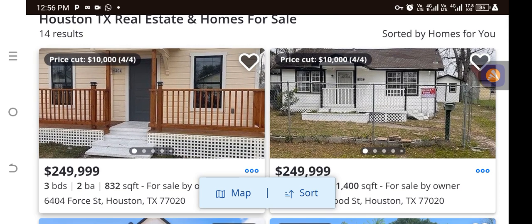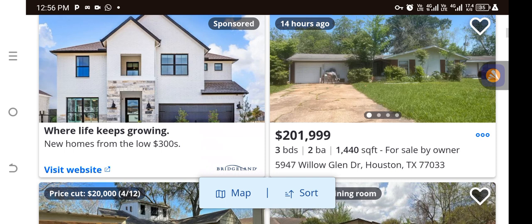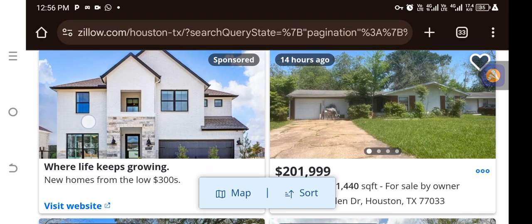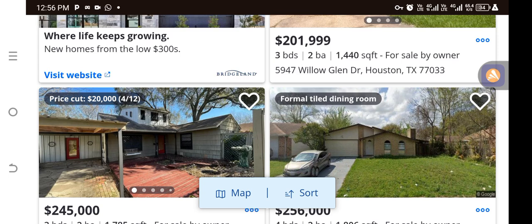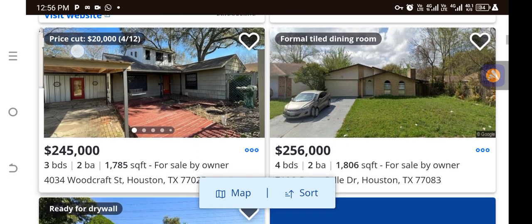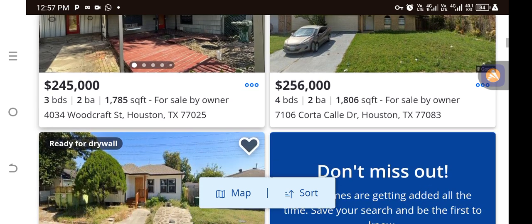So basically we should be looking at properties that are already over 100 days in the market, because those ones will be very motivated. This one has been in the market for 14 hours, so it's just fresh. This one has been in the market since the 12th of April or maybe less.